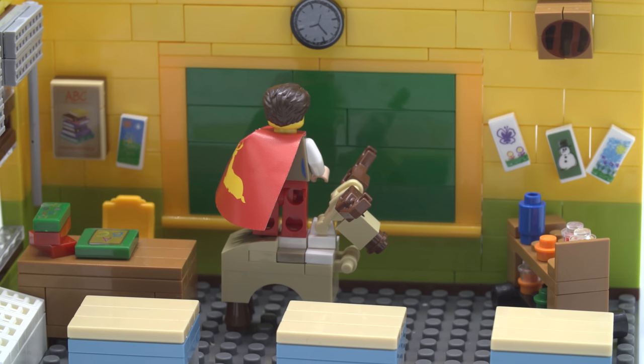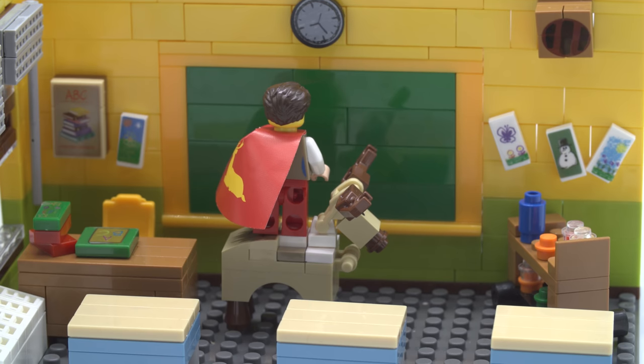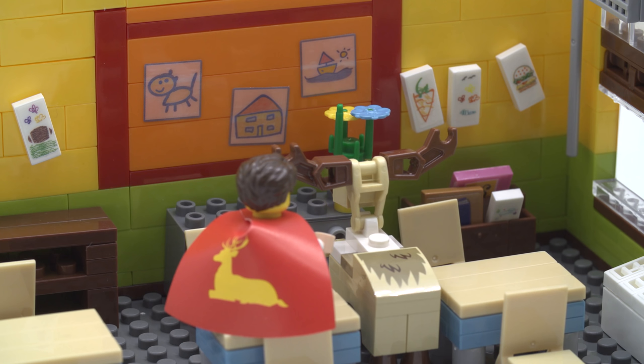You know what, dear? This kind of reminds me of The Simpsons. Yeah, The Simpsons. Is this how we're supposed to review a set? Like, be inside of it like this? I guess, but you know, this is kind of cute. I like the pictures on the wall. I do have to agree, I kind of like the stickers, the quality is okay. That transparent thing that you can see kind of blending in with the color back there. But the actual pictures themselves are very kitty and pretty cool. These drawings are better than yours.